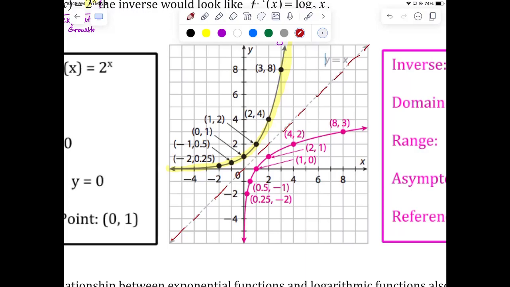So what happens with all these points if you reflect them across that line? Well, just turn your head at a 45. Turn your head at a 45. And just imagine reflecting those yellow values straight across that dotted line. You're going to get these values down here, which I'll highlight in red.